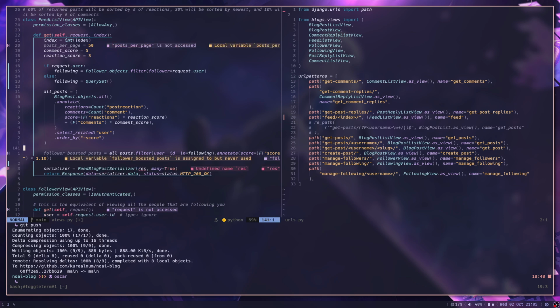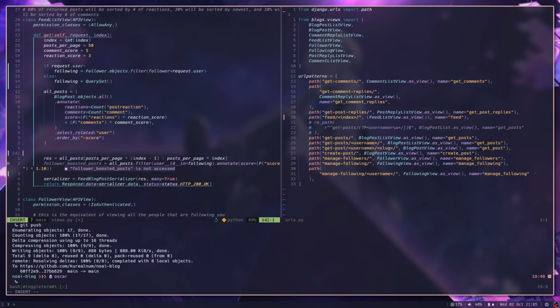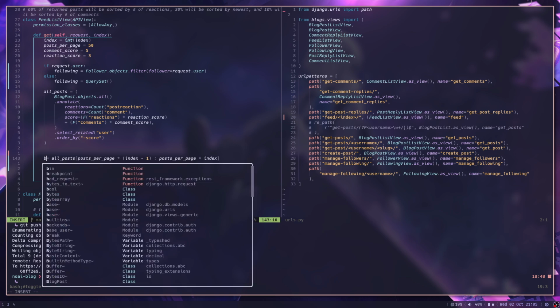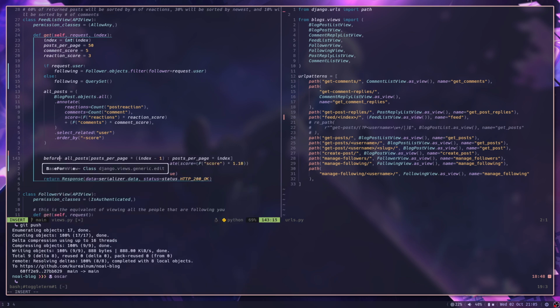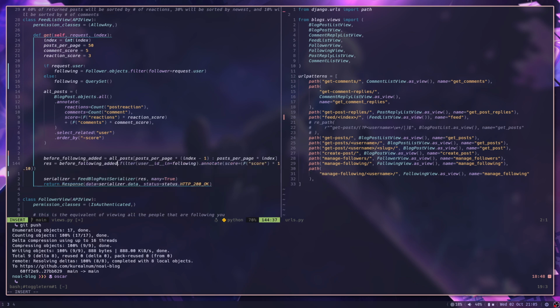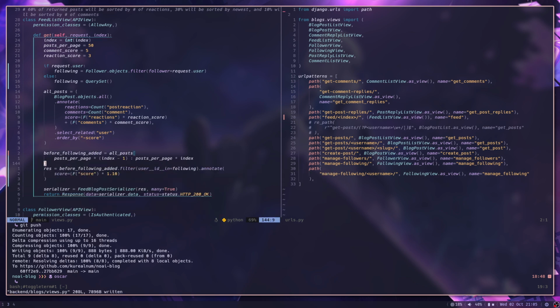And also, actually, let me just go up here and do this. Before following added, I go here and say res, just so we're saving a little bit more on the computational expenses.